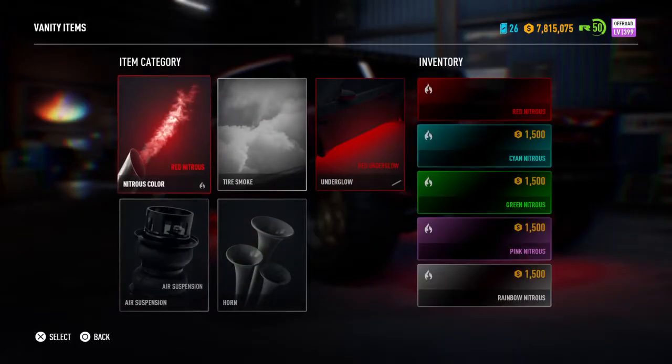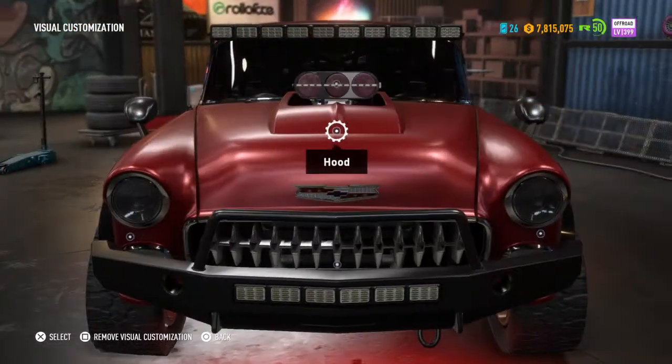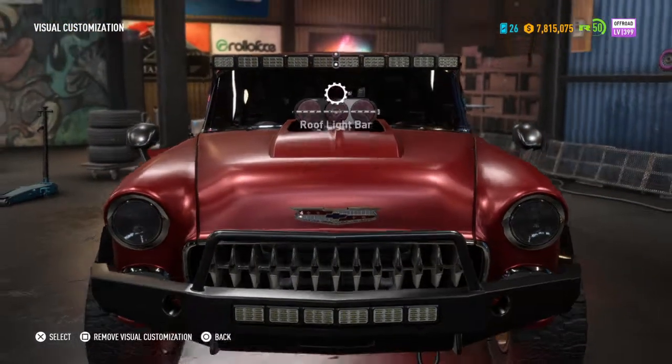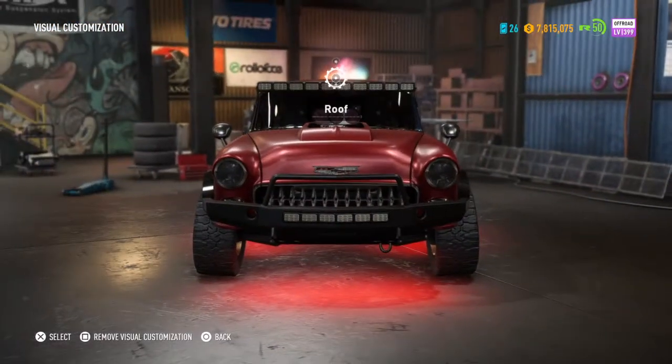We have air suspension, we have nitrous color red, we have red underglow to match the red satin paint job that we have on our beautiful Chevrolet Bel Air. You can't mess with the suspension, which is kind of upsetting, but oh well, it's fine. Suspension is perfectly fine with me. We have the Alchemist Super Build customization on.